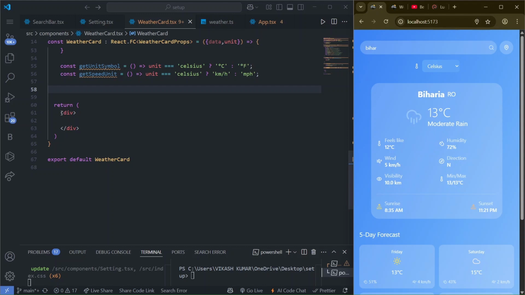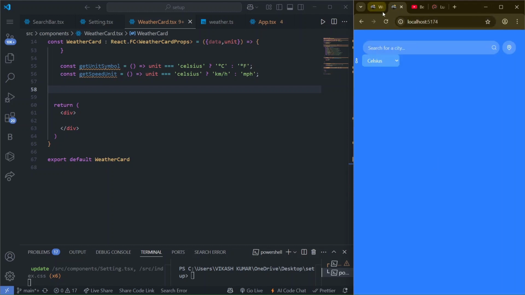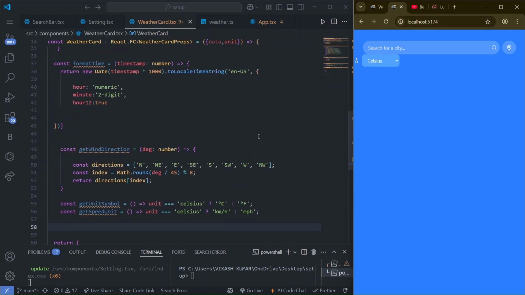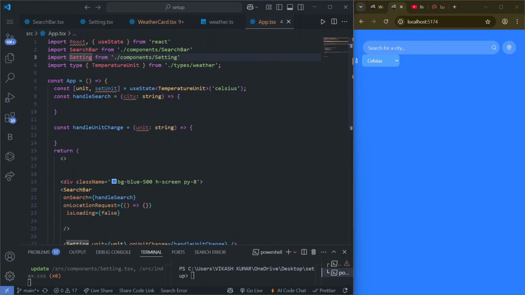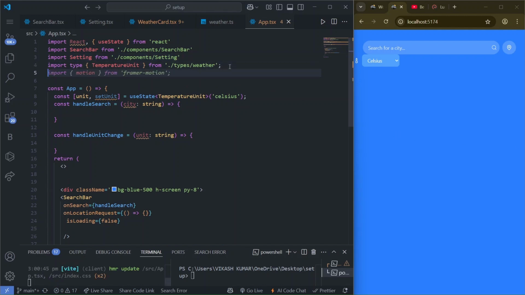After that we have to return some JSX, the JSX that will appear on our screen. So nothing is showing on our localhost 5174. First of all we will import here the props data and unique props we had passed, right? So we have to import and pass all these things. In our app.tsx I'm just showing you the live demo of how our application is working. Later on we will fix all of the app.tsx, so don't worry about that.